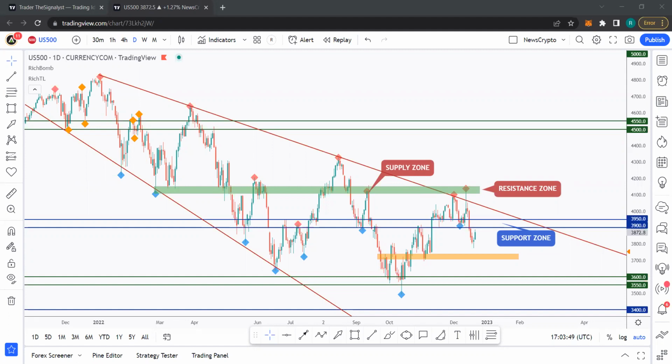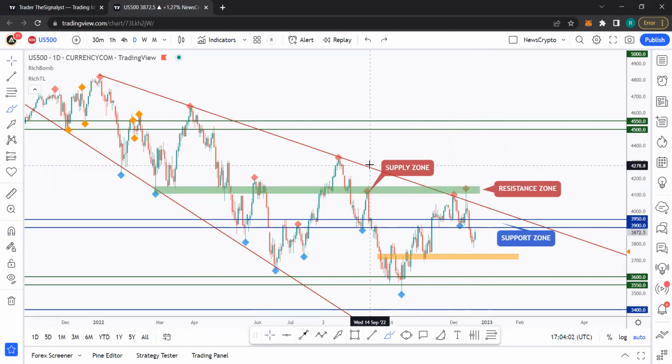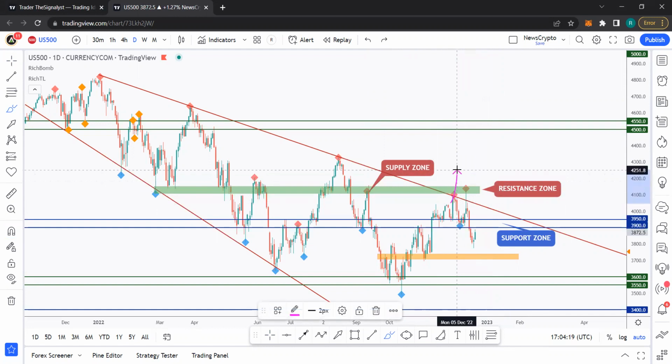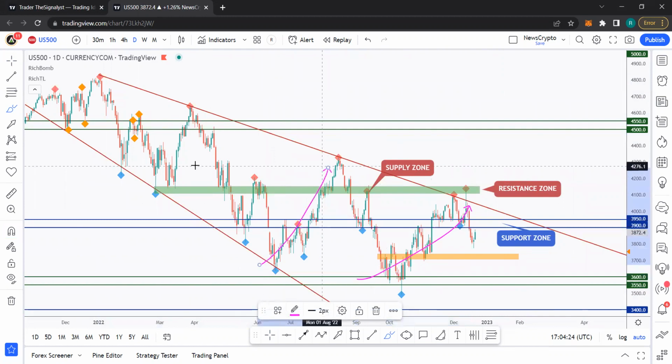So let's do it. On US 500, we can clearly see that we are still overall bearish, trading inside this big falling broadening wedge. Last week, if you remember, we were around this area. I mentioned that this is a very strong resistance, lining up with this upper trendline in brown, lining up with the supply, as we had an aggressive movement down from here and multiple rejections. That's why for the bulls to take over from a long-term perspective, we were still waiting for an aggressive breakup of the zone. Meanwhile, we are still bearish. This is simply a correction, just like previously.